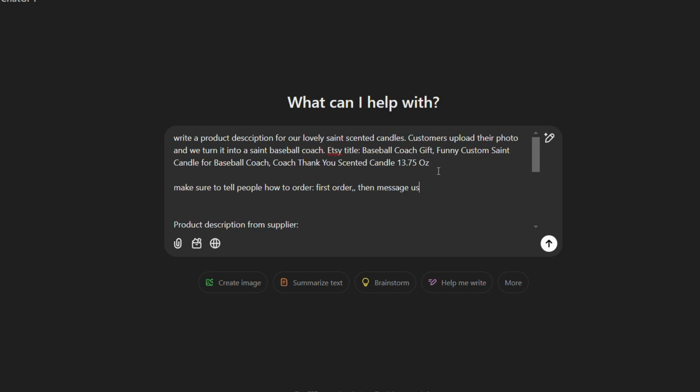First order, then message us your photo. This is, by the way, still how Etsy works. Can you believe it? Because you would think that by now Etsy would have some system where the customer can upload their photo, but no, they have to place their order, then message you afterwards with their photo. I guess it's part of the Etsy charm. Okay, maybe, right?